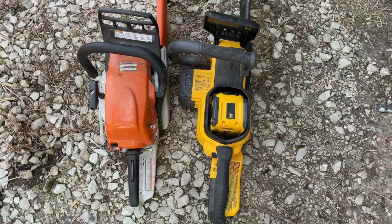I'm actually just a little bit surprised to see that they're that close, because I was thinking that the DeWalt actually felt a little bit heavier, but then I wasn't comparing them side by side at the time either. So as you can see, the weight of these saws is almost identical, and I would say that's probably what they were shooting for, because you don't want a battery saw that's going to weigh a whole lot more than a gas saw. If you can get more performance for the same amount of weight, then I would imagine that's the goal.